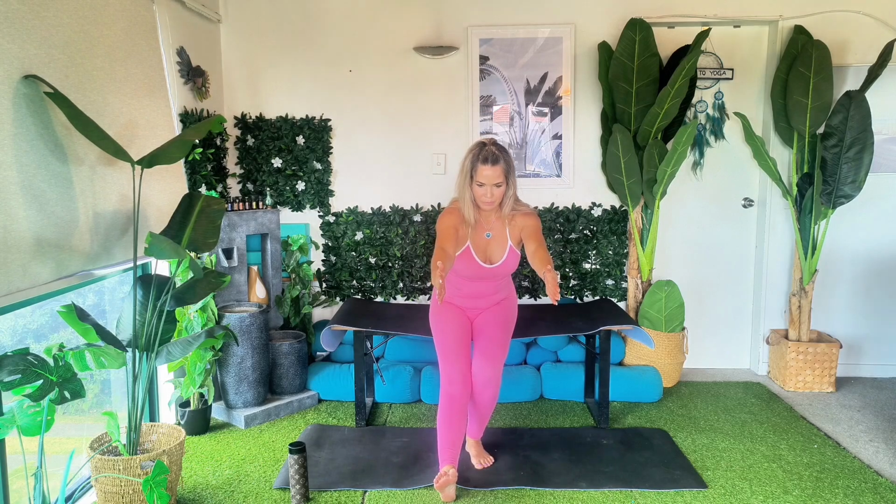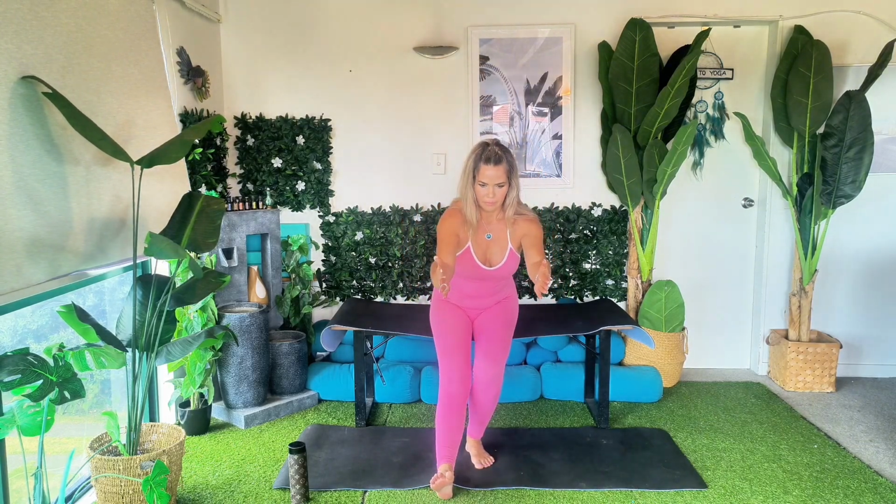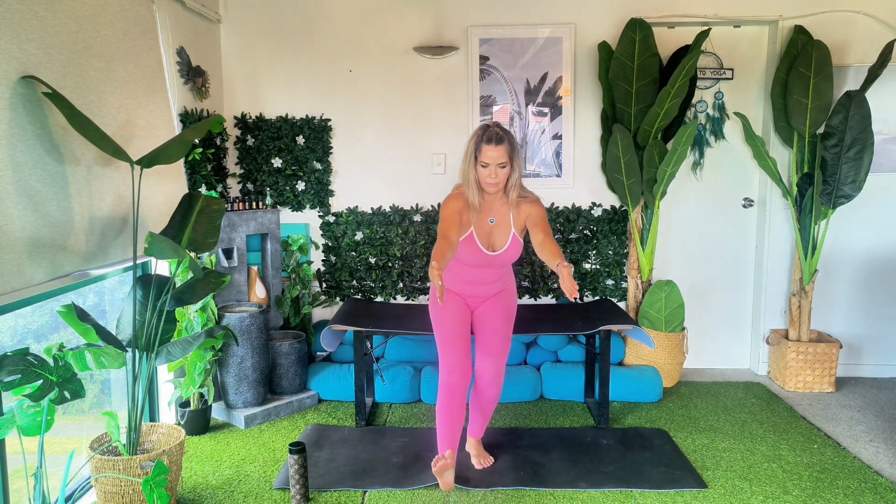So you're starting to find your weight into that left supporting foot, lengthening the right leg in front of you, and either bringing the hands onto the hips or reaching the arms out in front of you as you start to sit back into that left supporting heel, and finding that balance here, and then lifting up to standing. Power it up, coming down maybe even lower this time, just making sure that you are not bringing that knee to come forward of the toes.